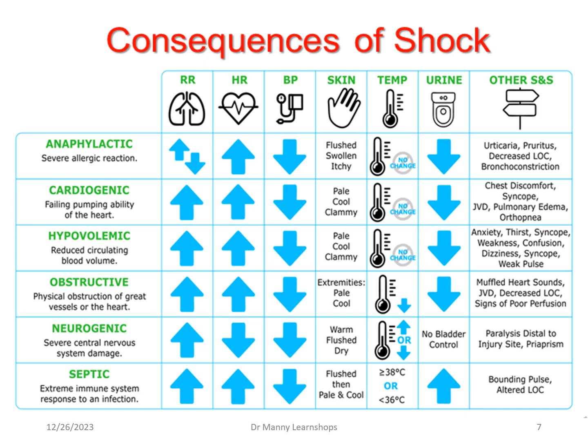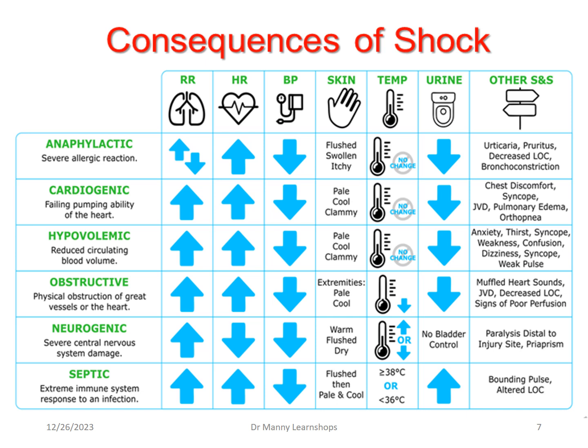With neurogenic, you've got spinal injuries or head injuries. All your vital signs go up, except your blood pressure will be low and your heart rate will be low as well. You'll have a bradycardia, because the sympathetic nervous system cannot help you here if you've got a high cervical injury and you're a quadriplegic, or you've got a head injury.